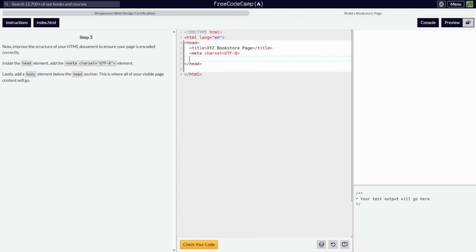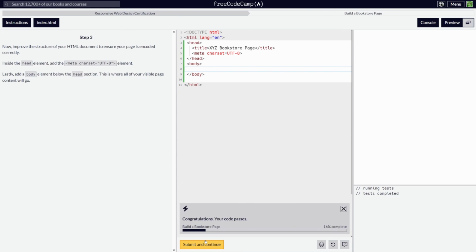I was thinking, does meta need a closing tag? And I'm like, nah. So body. Sorry, I was indenting. That should be right. Let's check.